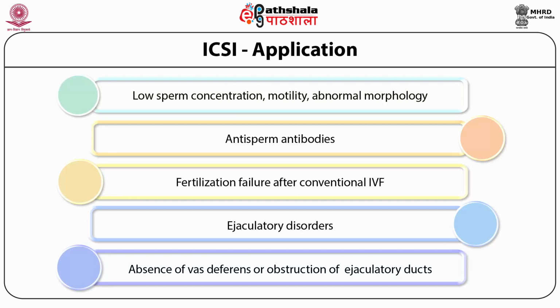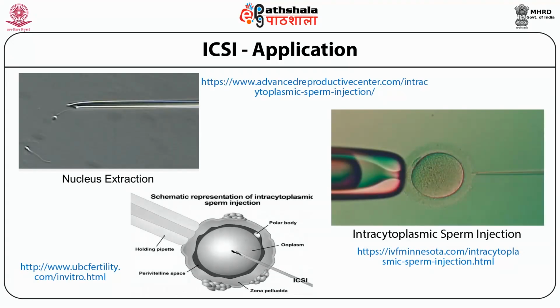So in all the cases of male impotency where the sperm is not able to travel to ova by its own, it can be injected directly in the ova. By means of a holding pipette, a good quality ova can be held at a place, and by using a needle, sperm can be injected in the cytoplasm of ova directly. This appears to be a very simple procedure, but actually it is very complex to hold a single cell, to hold ova and inject sperm in its cytoplasm. But nowadays it is quite a successful technique.